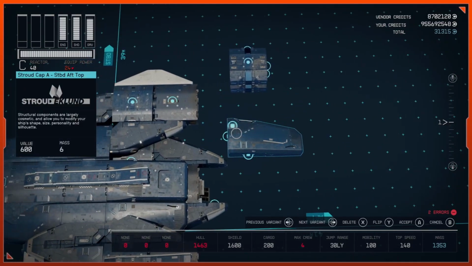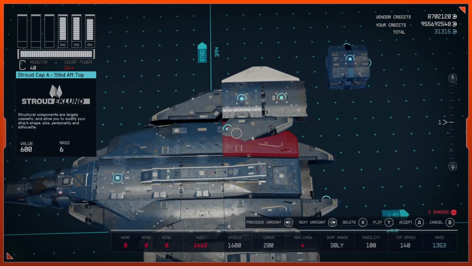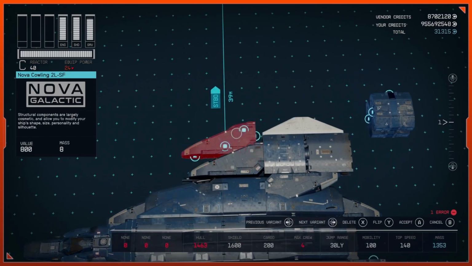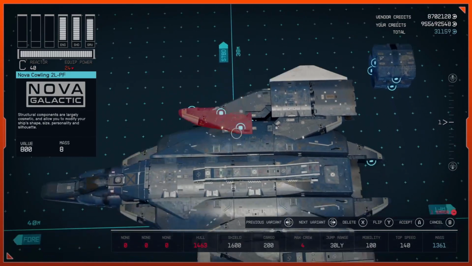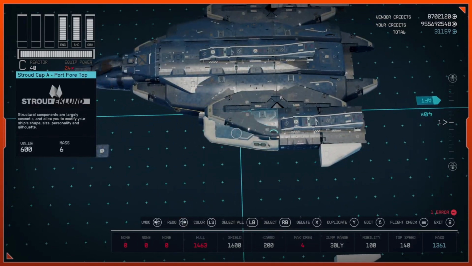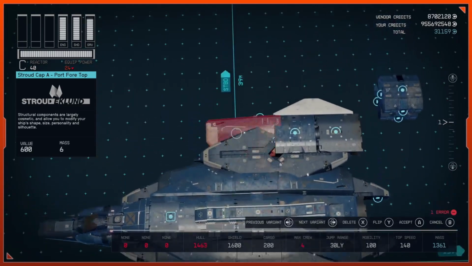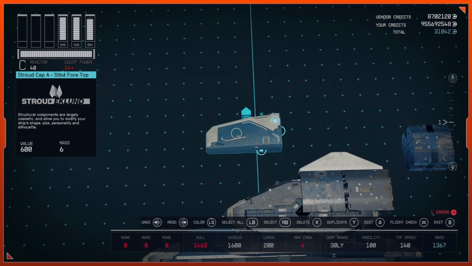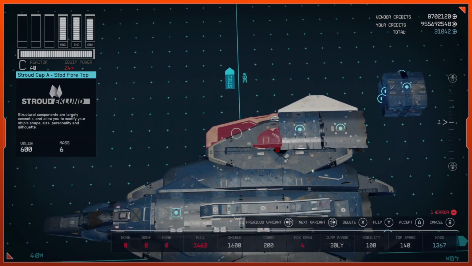And now you can bring this back in, snap it here, flip it 4 times, 1, 2, 3, 4, and cancel. And then duplicate this and flip it, and attach it here, flip it 4 times, or twice, and cancel. And then grab a Shroud Cap A, duplicate that, flip it, set it on the grid, and then snap it into place here.